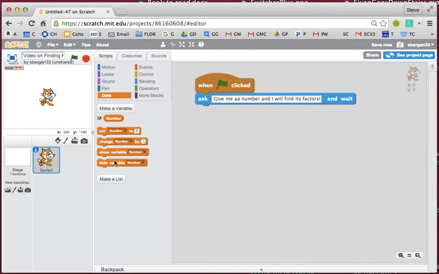Okay, as soon as I do that, it gives me 4 free statements. These orange statements come for free once I make a variable. And the one I want is to set number to whatever the result of the ask statement is. Now, ask was light blue.